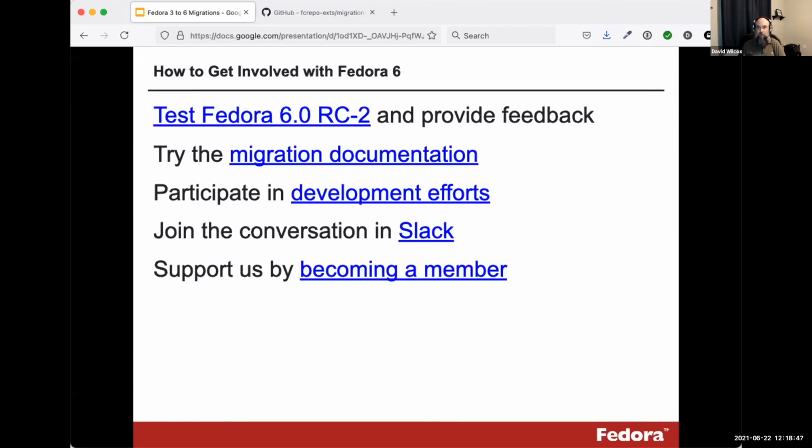You can always participate in the development efforts. We've been encouraging folks to create tickets, which is an easy way to participate. Providing use cases, providing requirements, that's a great way to contribute. But we also do run regular sprints and have tickets to work on if folks would like to contribute that way.